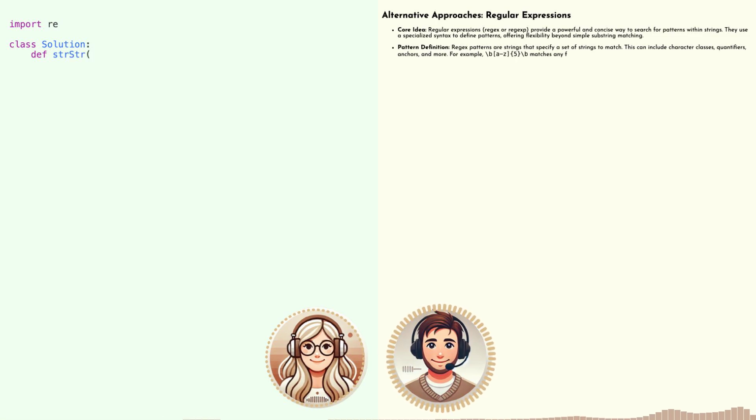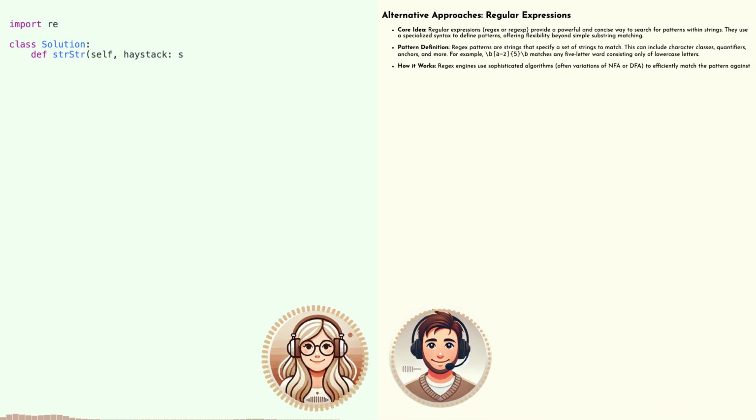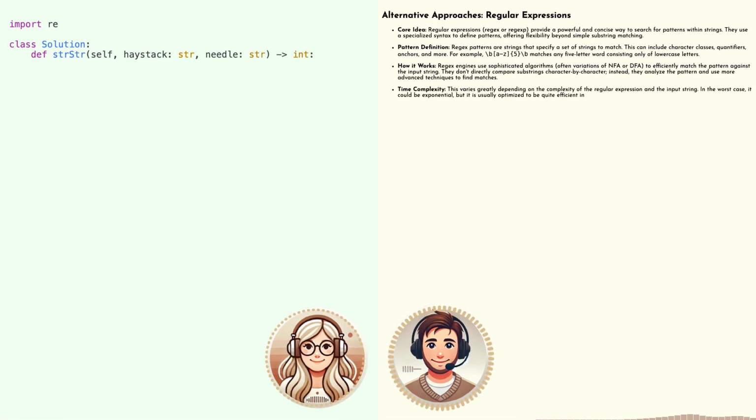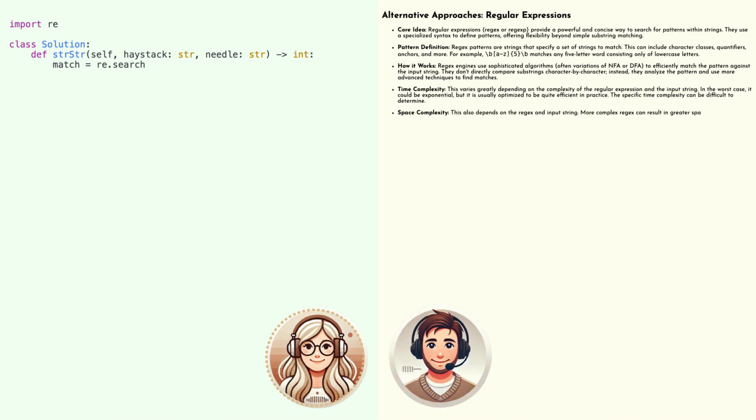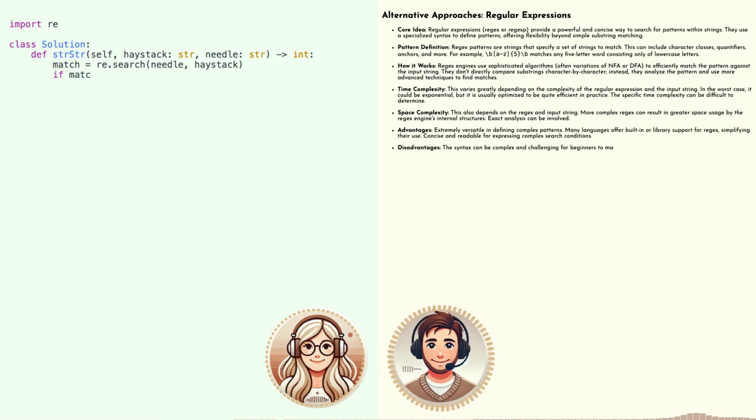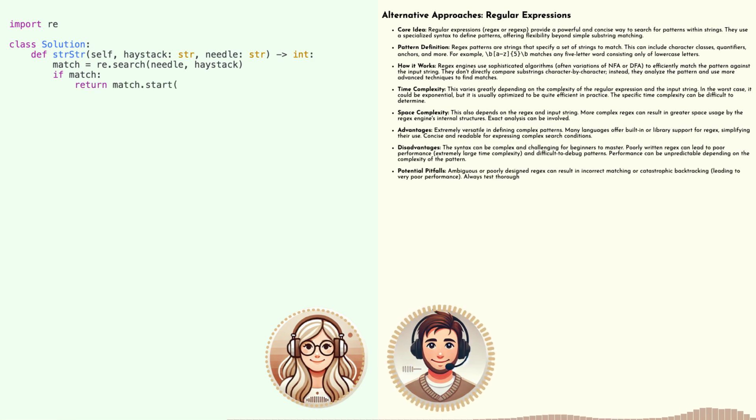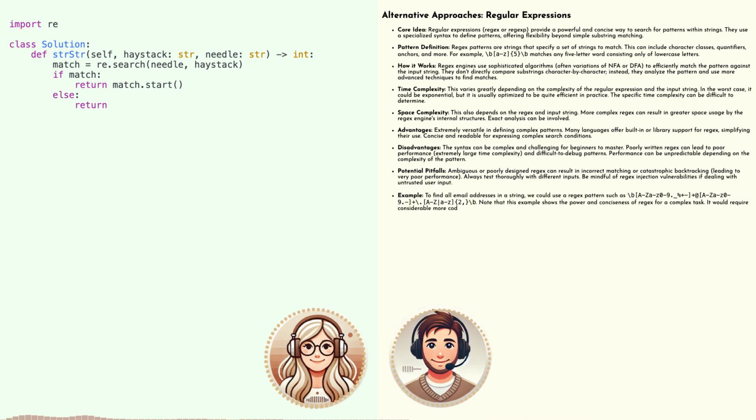Regexes. Those can be super powerful, but man, they can also be a bit intimidating. They do have a reputation for being a bit cryptic, yeah. But they're really versatile when it comes to defining patterns in text. So in solution 6, the approach builds a regular expression that represents the needle, and then it uses that regex to search the haystack. It's like creating a custom search pattern just to find exactly what we're looking for. Exactly. And lots of programming languages have built-in support for regex, often with really optimized engines.